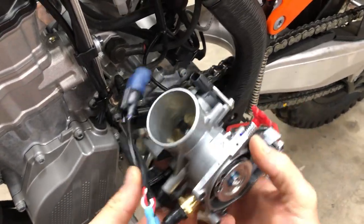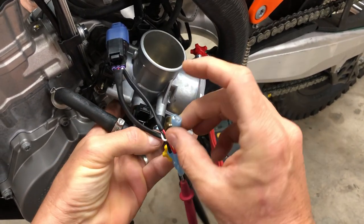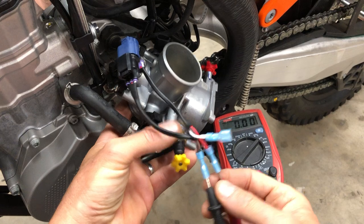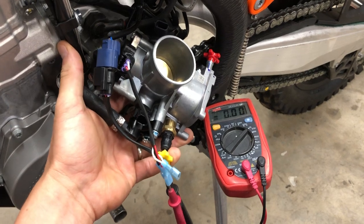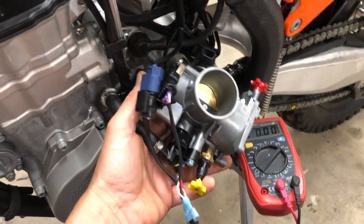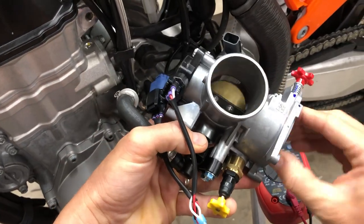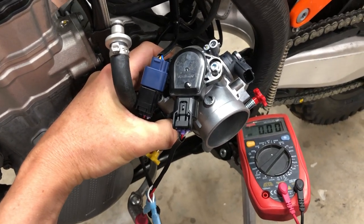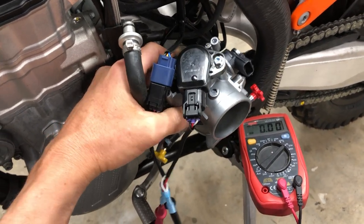Okay, so another thing too is there are guys out there who sell a device that will power. So this white lead over here is if you're going to power the throttle position sensor. What I have this set up with on this little harness is we're using the bike power. The ECU is providing 5 volts to the throttle position sensor to power that, and the reference voltage is 5. And so this is just a potentiometer. As the throttle changes position, the voltage return changes back. And the ECU sees that voltage difference, the variation between 5 and something else, and then makes a determination of throttle position. And so it's a super simple circuit.